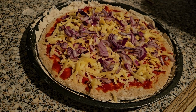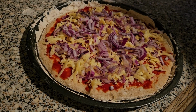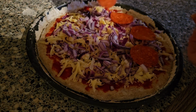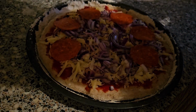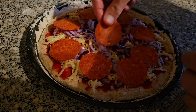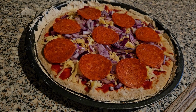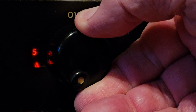The next part of the topping for this pizza is going to be red onion. I quite like pepperoni pizza, so I'm going to put some pepperoni on this. That's it. And we'll place that in the oven. Okay, so place the pizza into a preheated oven. Turn the oven down to gas mark 5 or equivalent to about 190 degrees centigrade. Check in about 20 to 25 minutes.